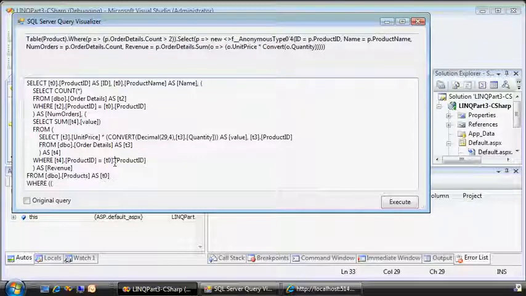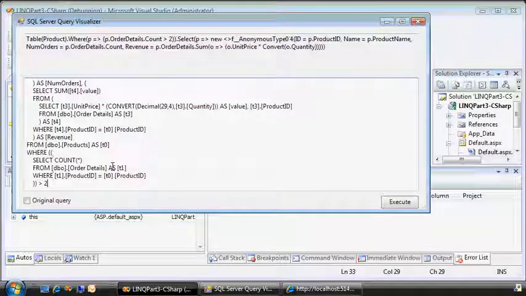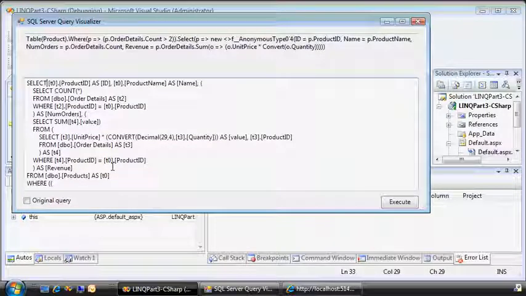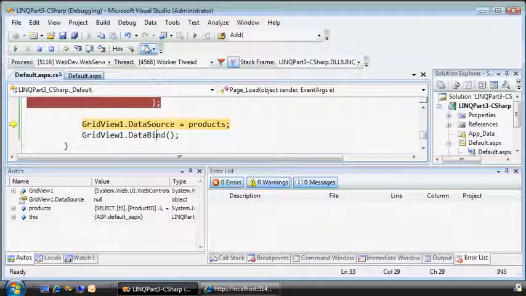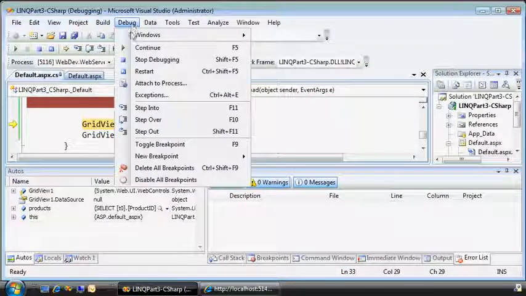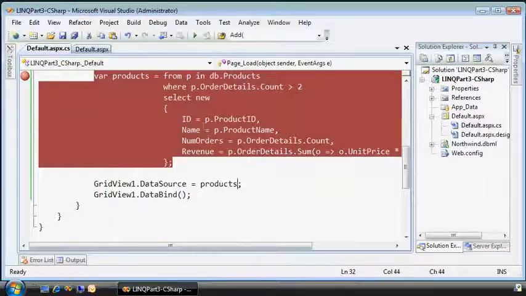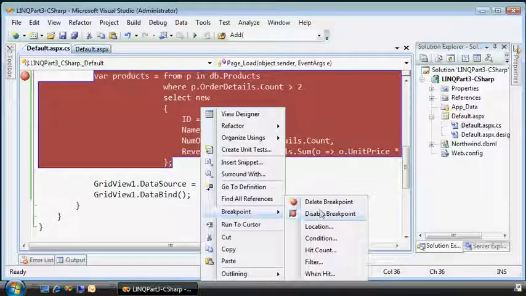Again, so far I think the code that LINQ has been generating has been pretty good and clean, and easily just as fast as what you would expect if you wrote it yourself. The difference is the counting and the summing is being done on SQL Server rather than in your code. So this would be quite a bit faster than if you had to write it all by hand and do it on the client side.